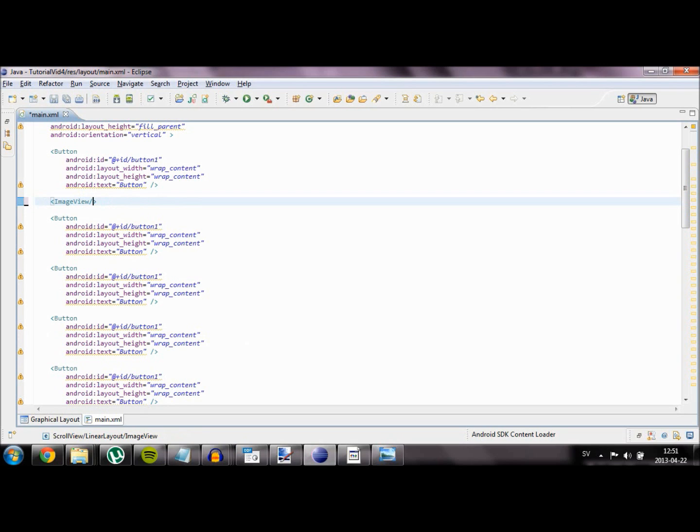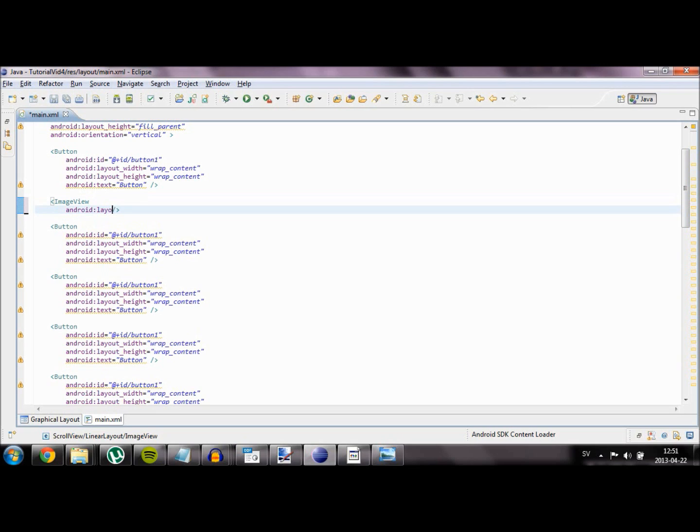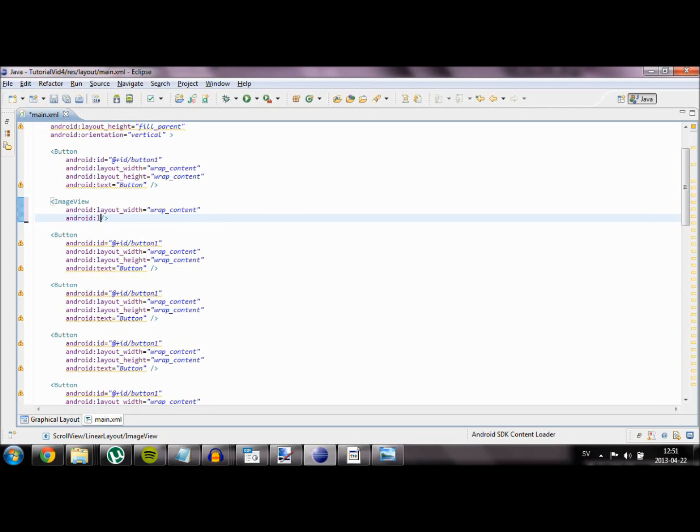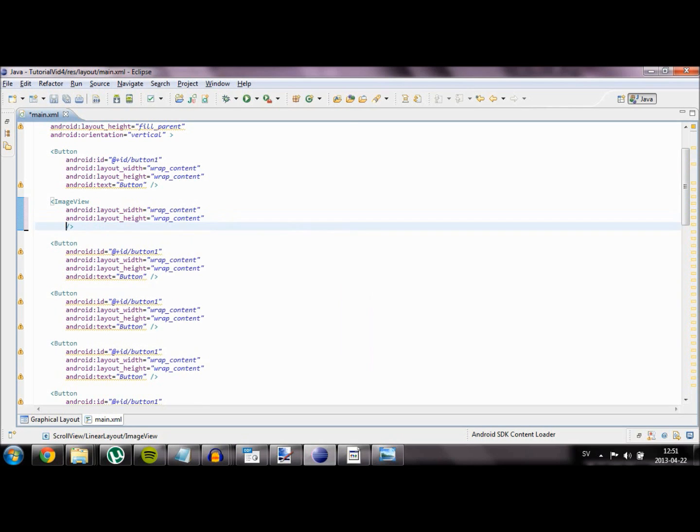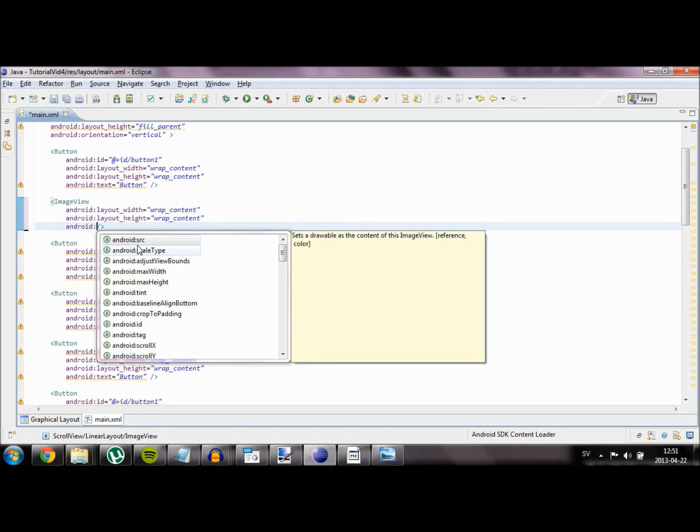Whoops. As before, it is built basically like any other object. We're going to have to define a width. We're going to set it wrap content, so it will take up as much space as the image takes. And we're also going to do the same with our height. And then we're going to Android source, set a drawable as the content of this image view.